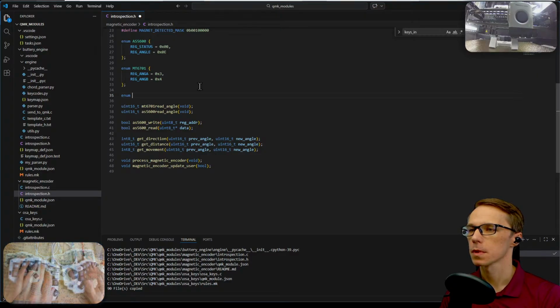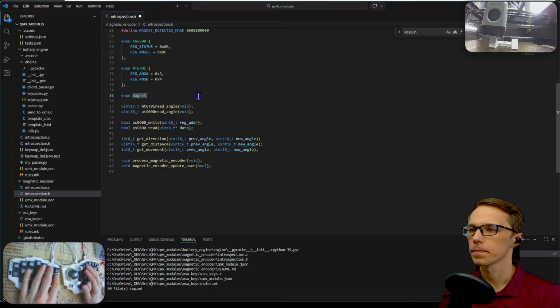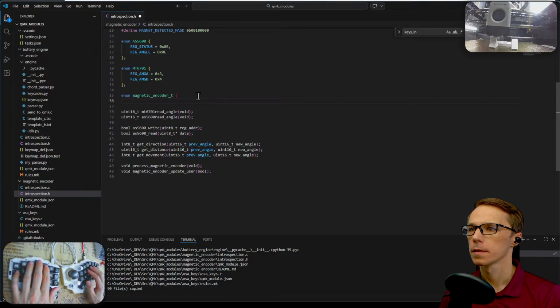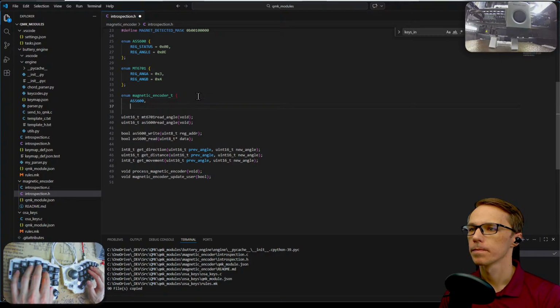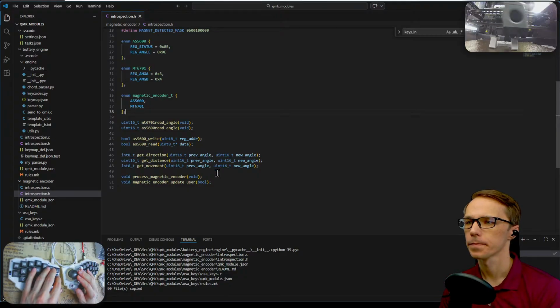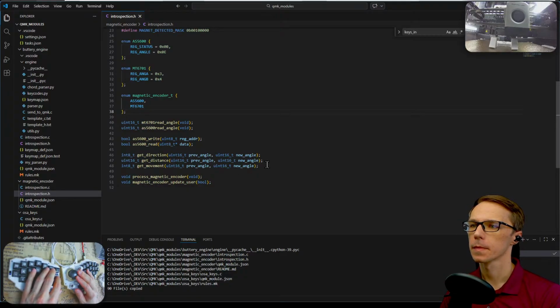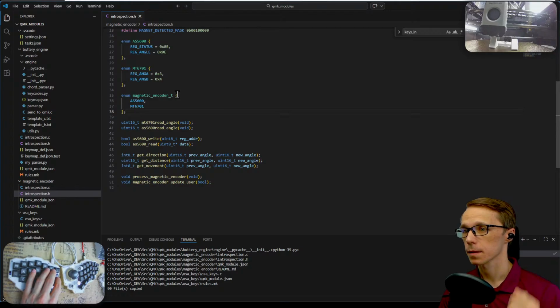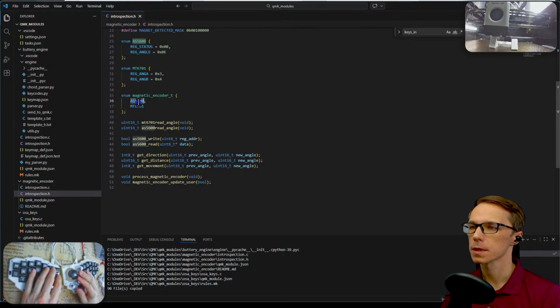Let's call it enum. Yeah. I wonder if this is going to work, because we have the same name here and here.